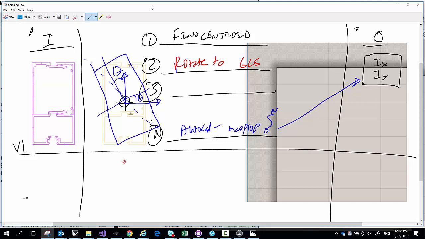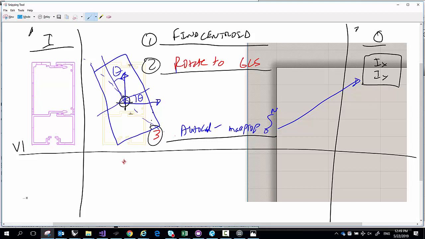No surprises there, right? We're going through it as if we didn't know the answer, but this is the way we have to approach these problems, because this is what helps us, because this is an easy problem. The more useful we get, the harder it becomes, right? All right, so that's English. You would go up to the graduate and say, first of all, press the button to say find centroid. Second of all, rotate it to get the global coordinate system parallel to the local coordinate system. And the local coordinate system obviously is something that's an engineering thing. And third is AutoCAD, press mass properties, it does an integration, done, right?